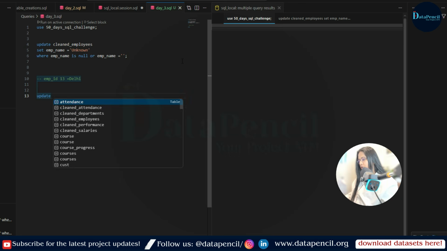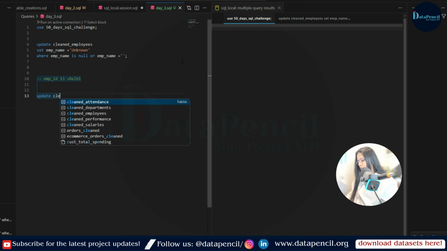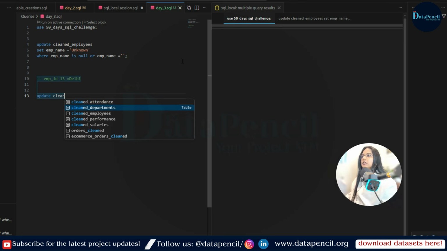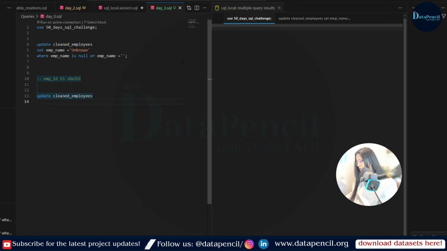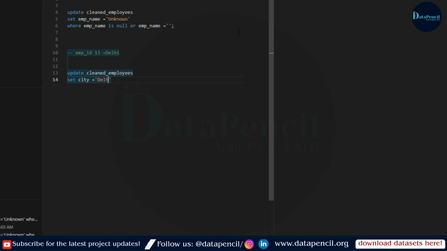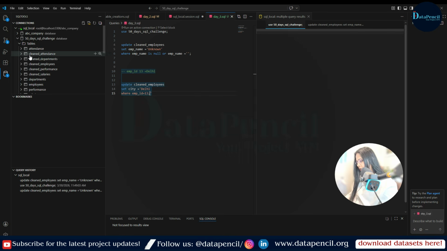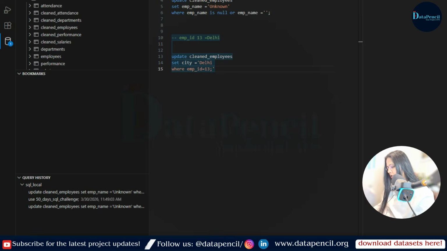Again, we will use the update function, update cleaned employees table, set city equals Delhi, where employee ID equals 13. This is it. Now let's see firstly the employee ID 13.